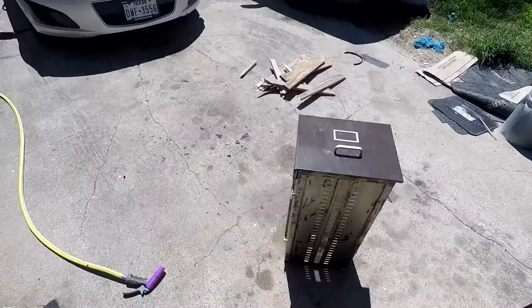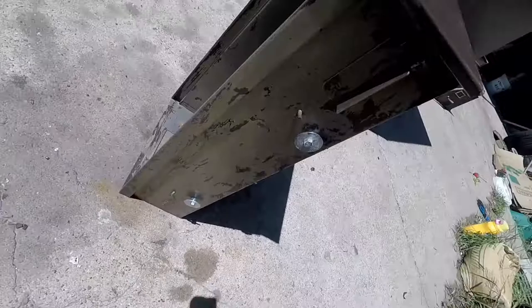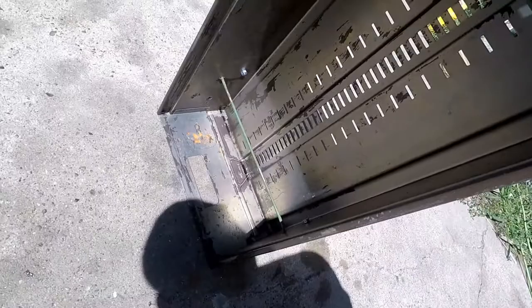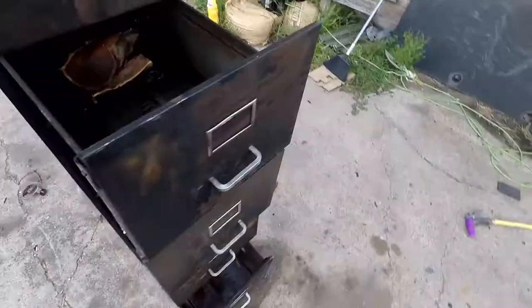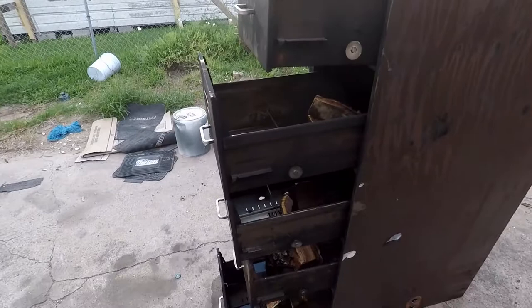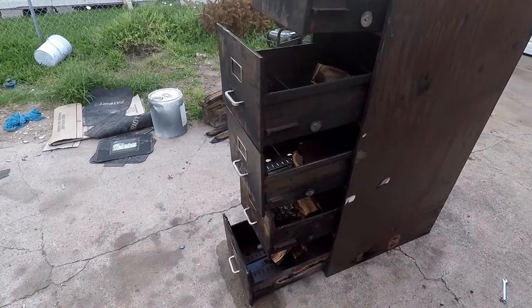The drawers are stripped of what I can get off — they still have some paint on them. I'm going to put the torch to it and hopefully get more paint off, then smoke it for a couple of days to help get the rest off. But just like I figured, when I put the torch to it the drawers warped and I had to work them back into shape. If you can get away with just using stripper, I would say do that. Torching takes about the same time but I didn't get everything off. If you're not lazy like me, just go ahead and use stripper.